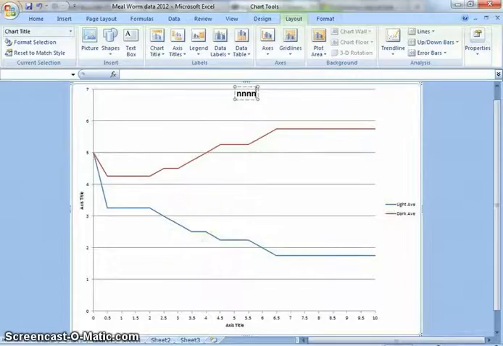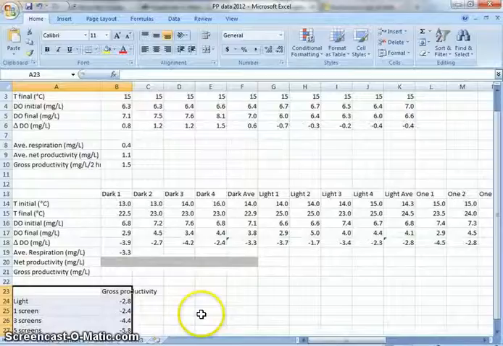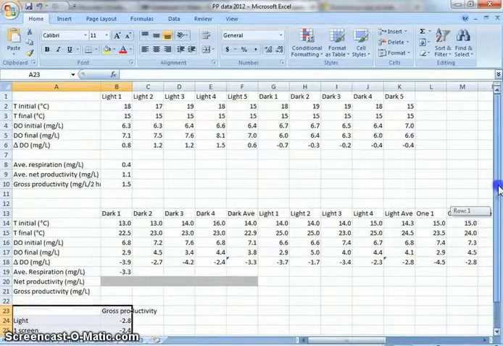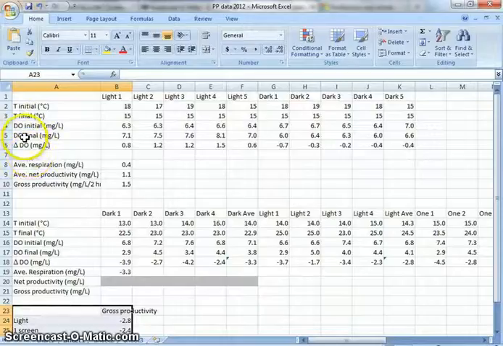Next, we're going to look at the primary productivity data. Been doing some thinking, did some talking with Rachel, made a few changes here. When we talk about change in dissolved oxygen, that should be the final minus the initial.